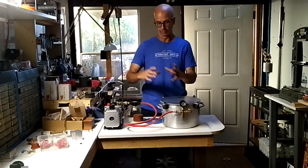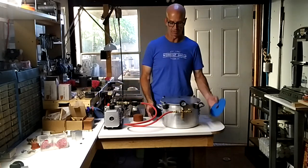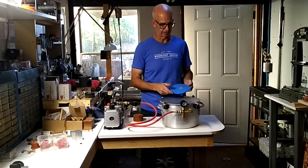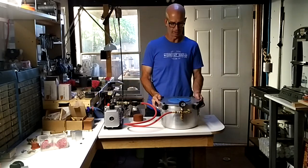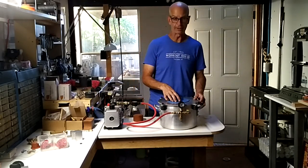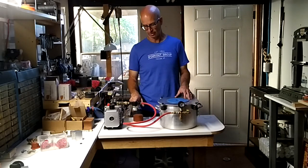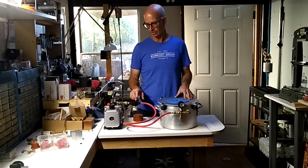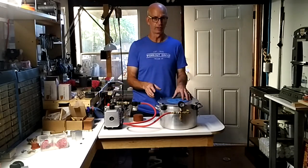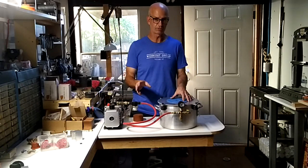It doesn't work if you were to take it off because you've got that long cylinder on the bottom. It's made to fit with something like this — perhaps down the road I'll make some long legs. So if you're going to do your investment casting, that's how that works. You also have to have a filter, and the filter needs to be positioned near the vacuum pump so that if anything gets through — sand particles, investment, or whatever — it's not going to hurt your pump.